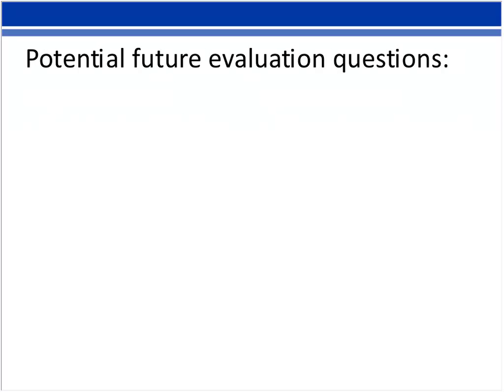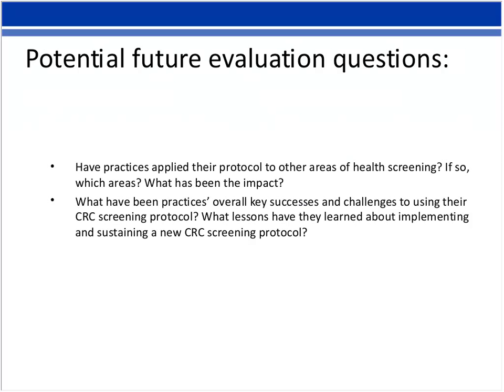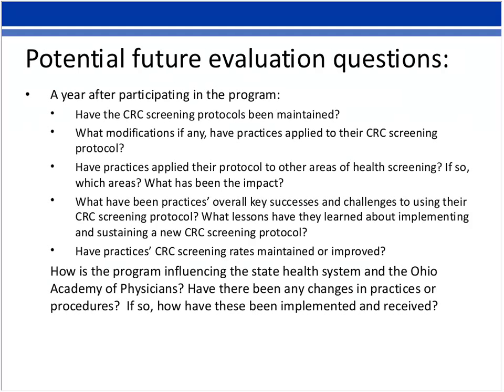So going back to the Ohio program, using more of the systems lens, we can think about potential future evaluation questions. Listed up here, thinking roughly, after a year of participating in the program, the practices that have taken part in it, have their colorectal cancer screening protocols been maintained? Have those changes to their organizations been maintained? And then what modifications, if any, have the practices applied to the protocols?